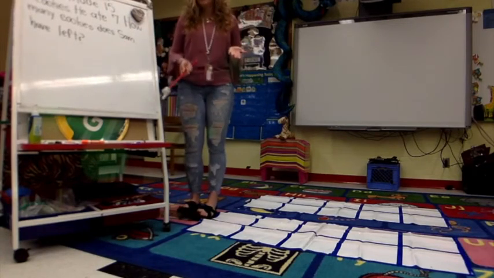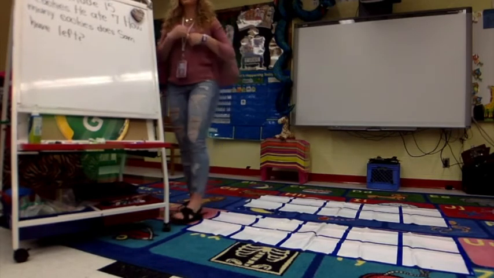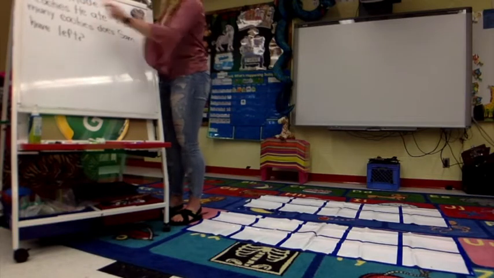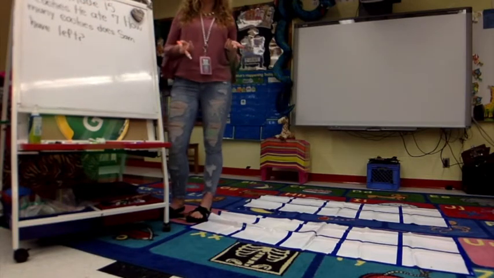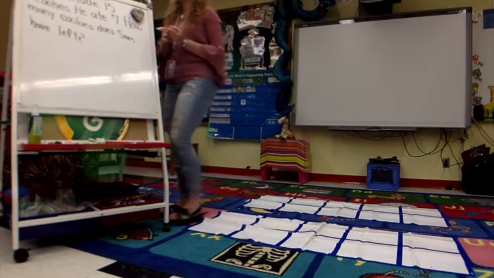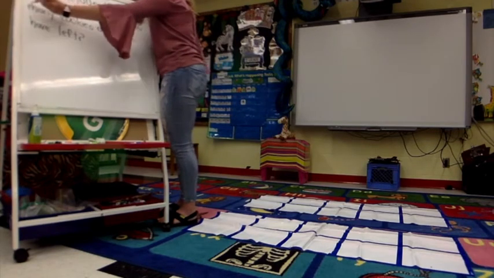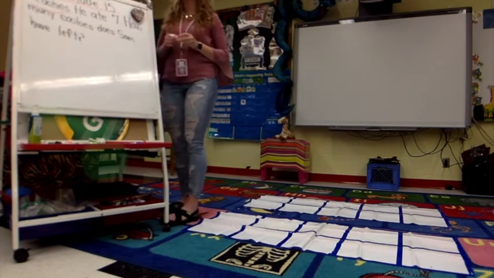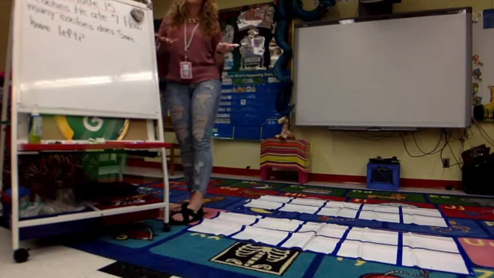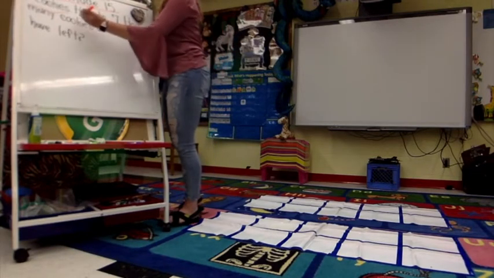All right, guys, so now let's go through and underline everything that is important. Let's look at that first sentence. Sam made 15 cookies. Is that important? Yes, that is important because that tells us how many cookies he started with. So we are going to underline that sentence. Okay, look at the second sentence. He ate 7. Do you think it's important to know that he ate 7 of those cookies? Yes, that's important, so we need to underline it.